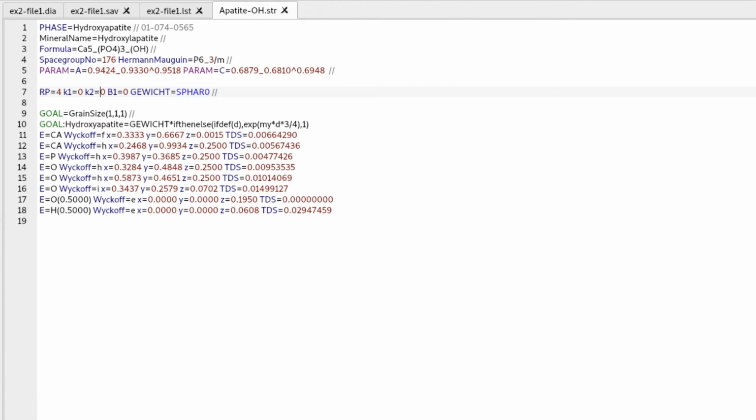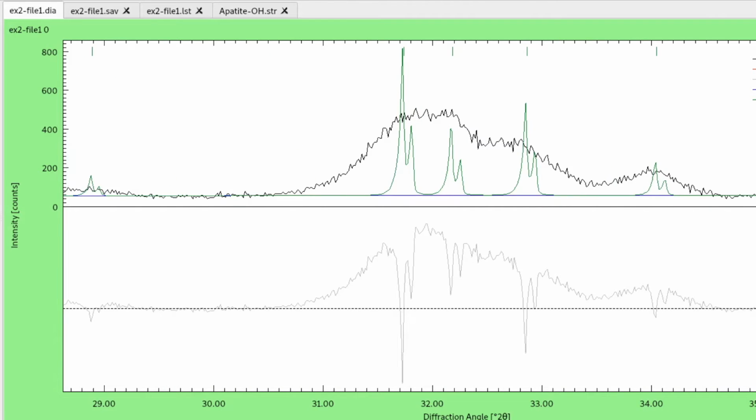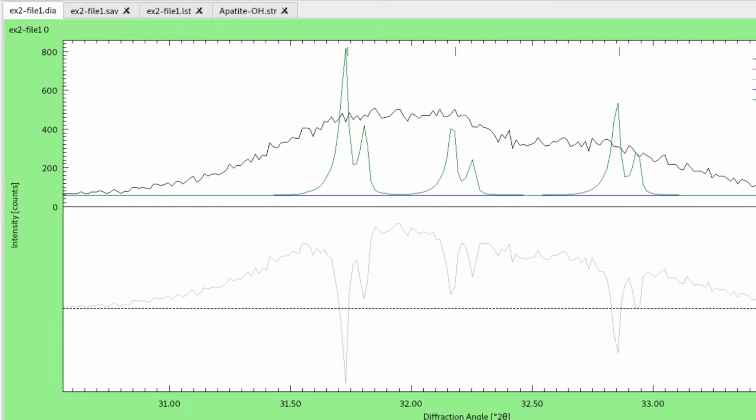The parameter GEWICHT is set to SPHAR0, which means that we are not refining any texture at the moment. So what we see here, the shape of the calculated peaks in green, the asymmetry and the width of the peaks, is the shape generated by the instrument configuration and by the radiation spectrum without any influence from the sample itself.